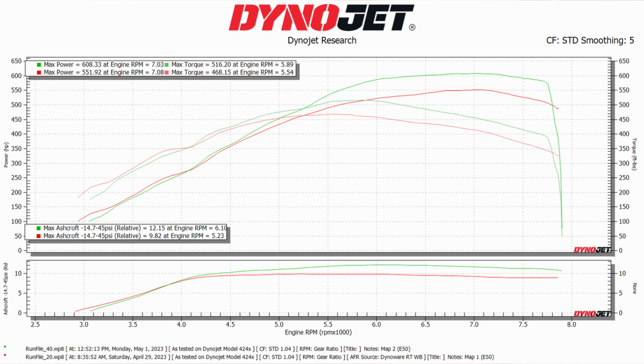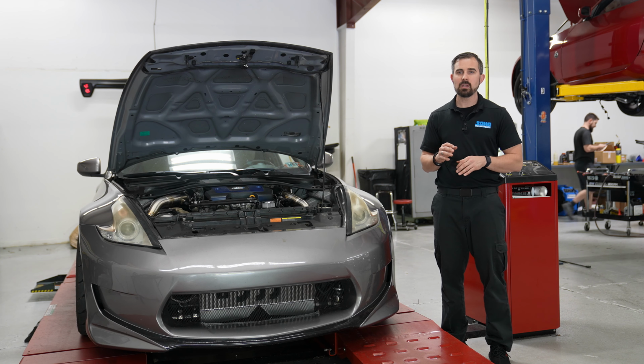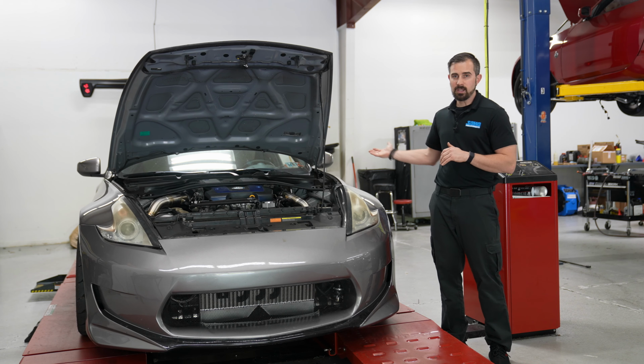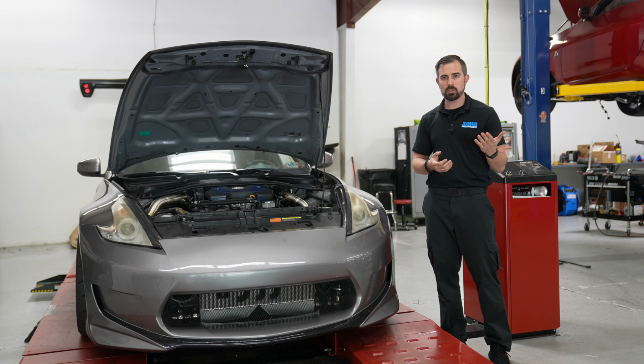So now we bump it up to the 11, 12 PSI, and on E50, it put down 608 and 516. So 600 wheel behind a Z, if you've ever driven a Z, is a lot of power, especially if you don't have the proper tire. He's got the proper tire, still breaks loose on you, but it shoots straight, which is a nice thing because he does have the Z1 differential in the vehicle.